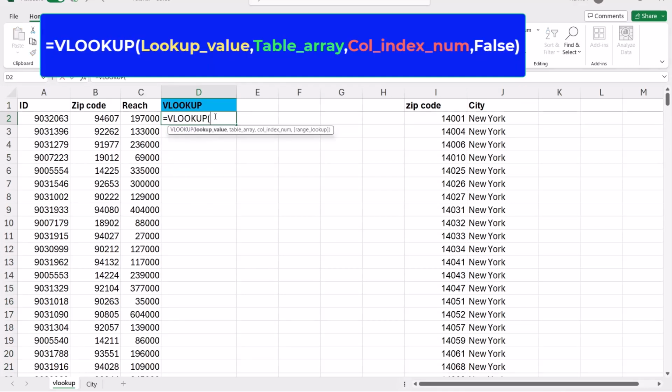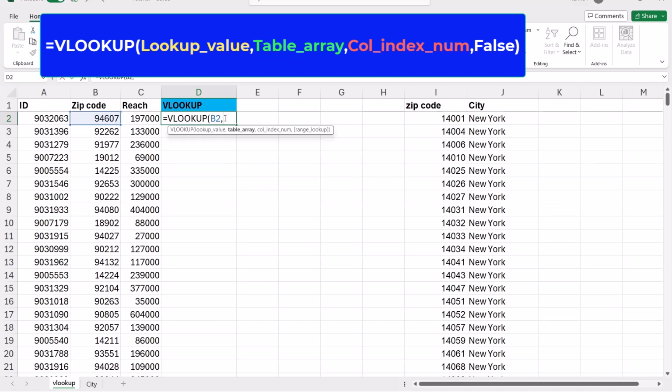First I need to give it a lookup value. The lookup value is the cell or value that I want to find the information for, here B2. Then I need to give it a table array.